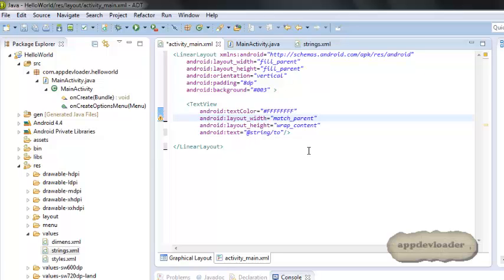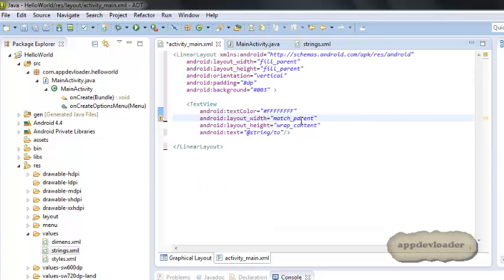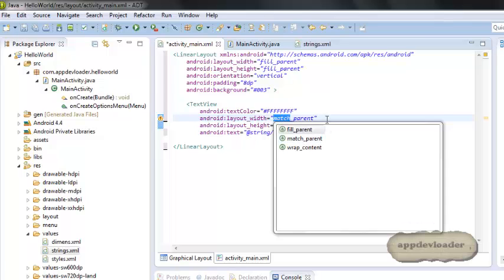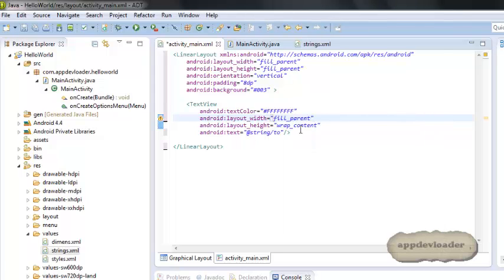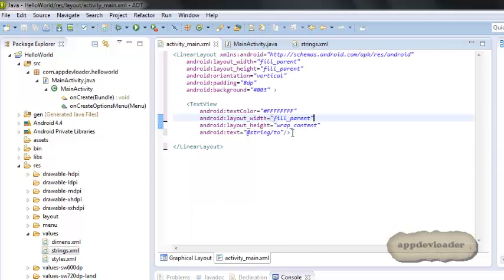Alright, and this width should be fill parent. Should be fill parent because it's two. So it should be fill parent. And I hit Control Shift, fill parent, because we got an error here. Alright, okay, this shows the same one. Try to Control S to save it. Let's check. Alright, so let's go to other fields.